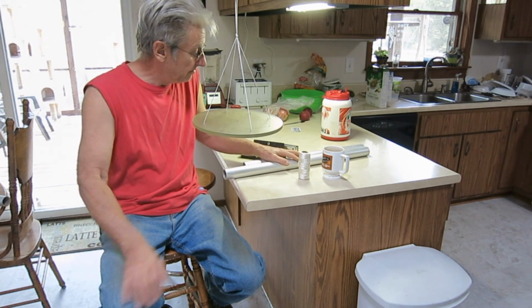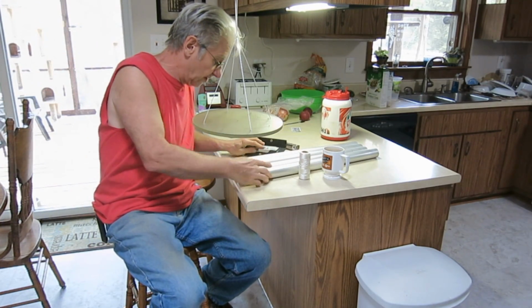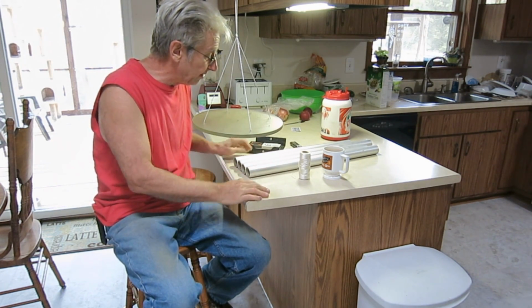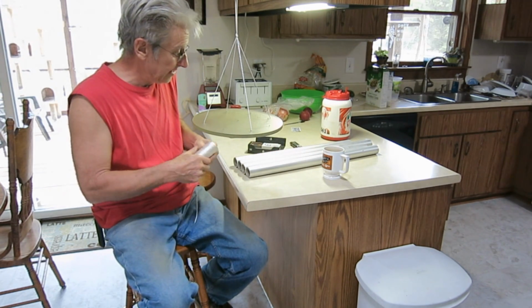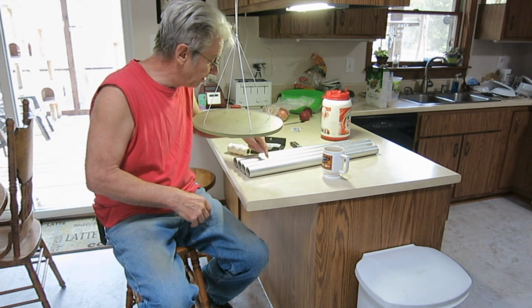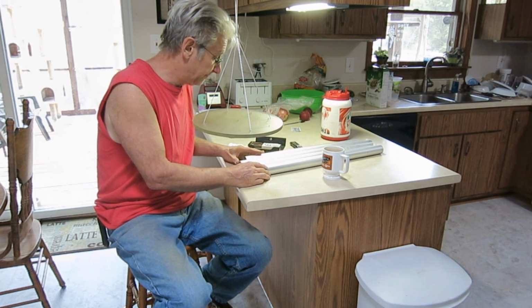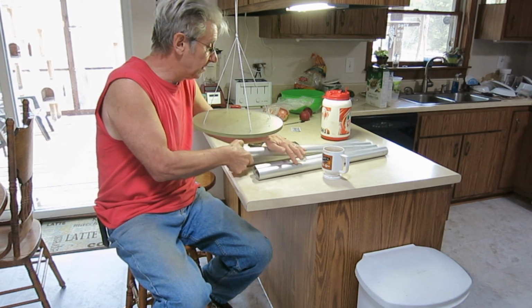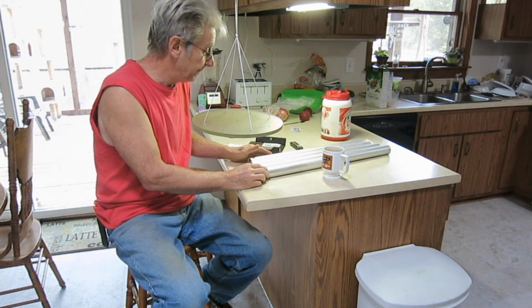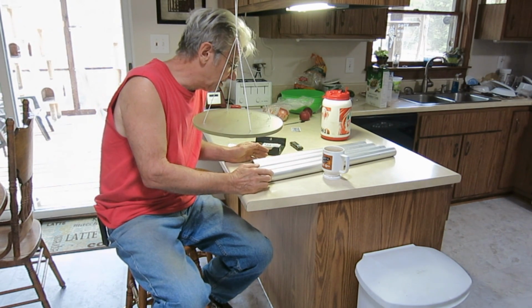Okay? Then when you put these on, what I like to do is put all the bottoms level. The reason I do that is because then your clapper can hit them all evenly. Some people center them all up. They get them just like this, put all of them in order like this, and hang them that way, then put the clapper somewhere so it hits them all the same. It doesn't make a lot of difference.